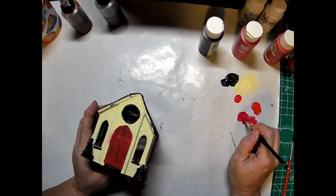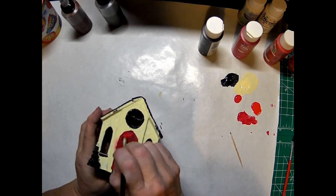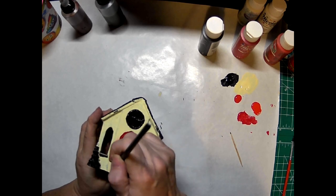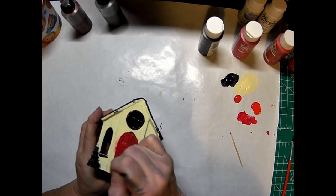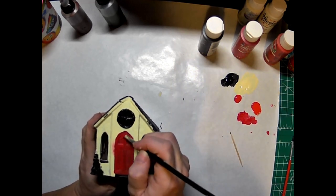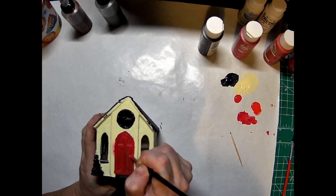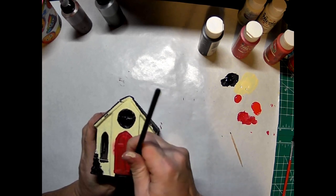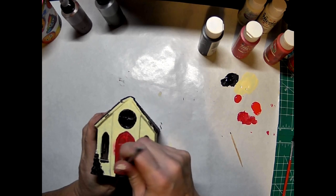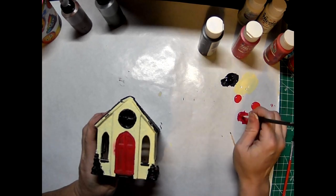I think I'm gonna do one more coat of red. When I go to do the wash on this, I'm gonna try really hard not to get any wash on the red door. I kind of want it to look untouched by the ages.